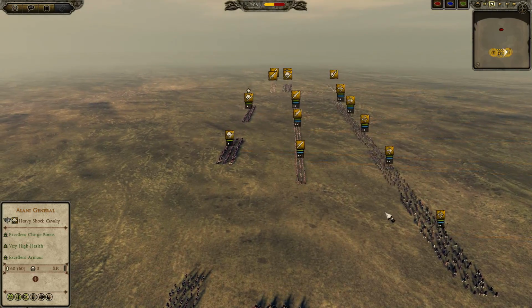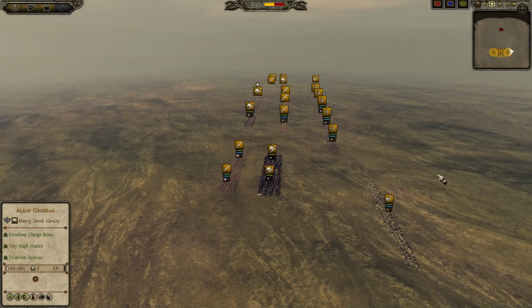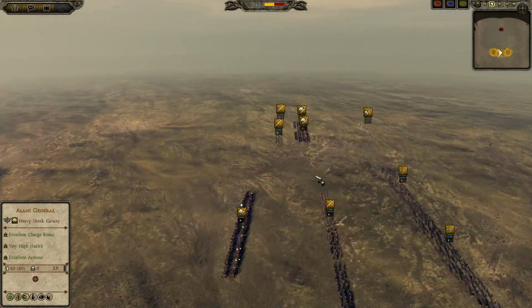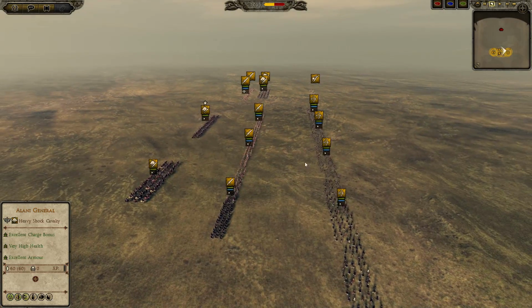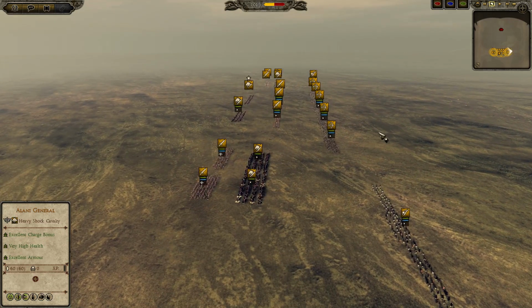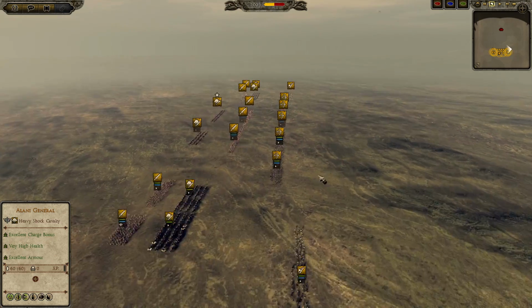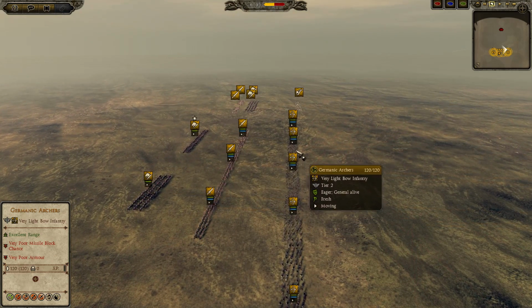He has his Lani General with Brace. Then we have, looks like, 2 Noble Lani Cav on the right with 2 Noble Lani Cav on the left. And then we have another Noble Lani Cav in the center. Then it looks like we have a Germanic Hurler on each flank. And up front, 4.